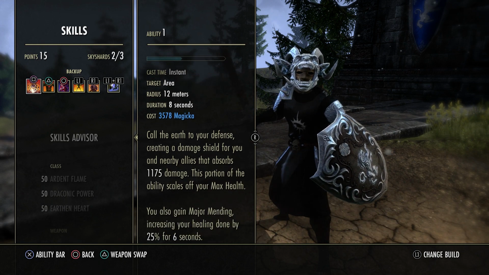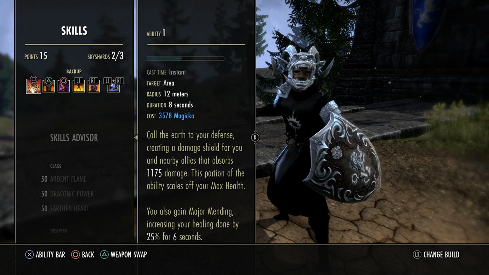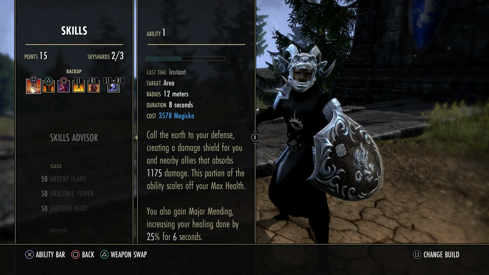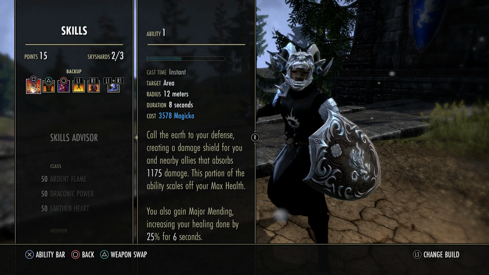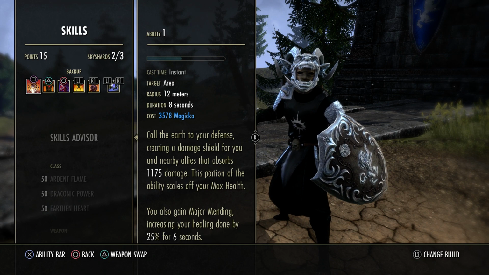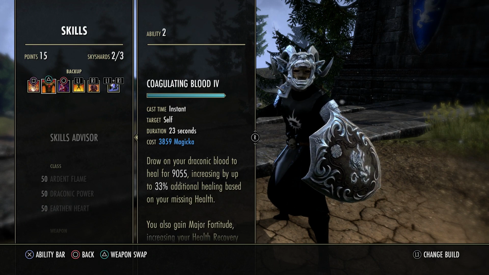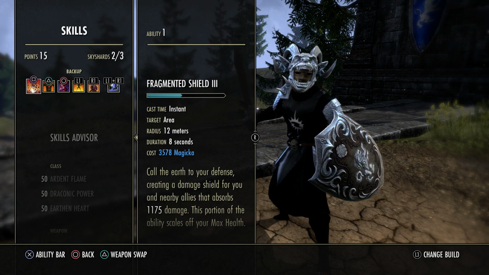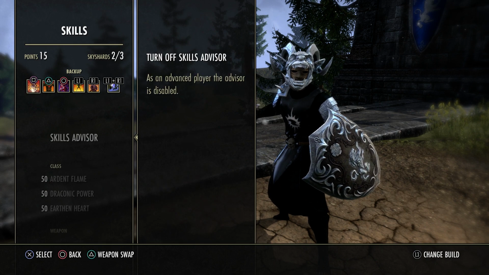I also use it for the major mending, obviously, which is very valuable this patch. But I'm not spam casting this. This used to be something that, you know, Mag DK used to keep up all the time, 100%. Keep that major mending up, everything like that. We're not keeping it up like that whatsoever. We're just using this in pinch situations. So say I'm literally about to die and I can get this off. I get it off. I start healing with my other healing abilities like Dragon's Blood and Cauterize. And then that's that. I'm not using this all the time. I'm not buffing with this all the time. It's a very specific use ability, to put it that way.